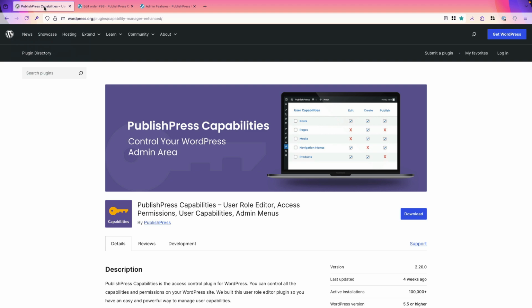In other videos on our YouTube channel, we cover lots of features in the free version of the plugin where you can hide all sorts of core elements from users. This video is focused on the Pro version, but it really is worthwhile to take some time and check out the PublishPress Capabilities plugin. It's easy to use and it does a great job of cleaning up your WordPress admin area to make it a great experience for your users.